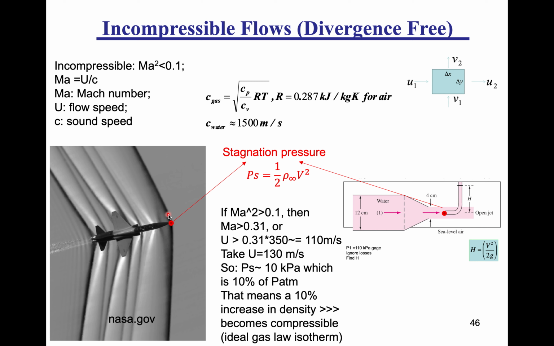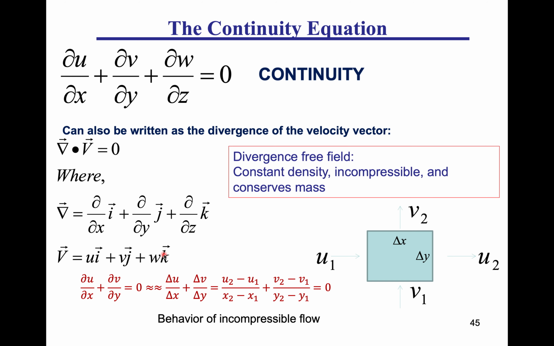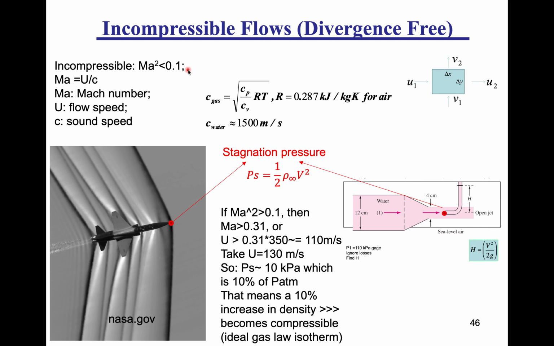And that's really about continuity and about divergence-free flow. So when you have shock waves, the flow is not divergence-free, and this equation doesn't apply. For a compressible flow, mass conservation has a different format. It's similar. It has similar quantities, but has extra things to account for the compressibility effect. In this course, we're sticking with incompressible flow, where our assumption is that the Mach number is less than 0.3.